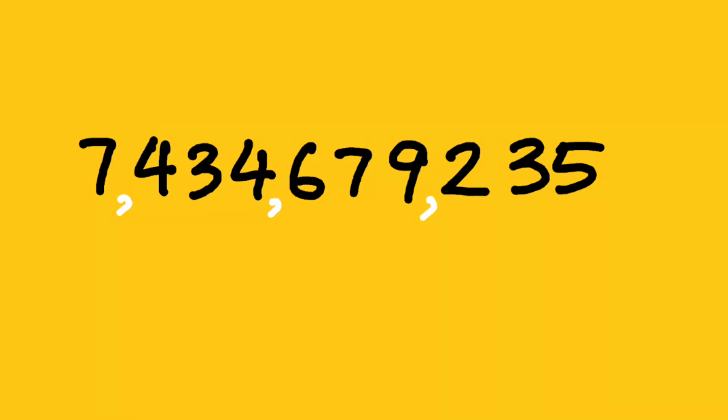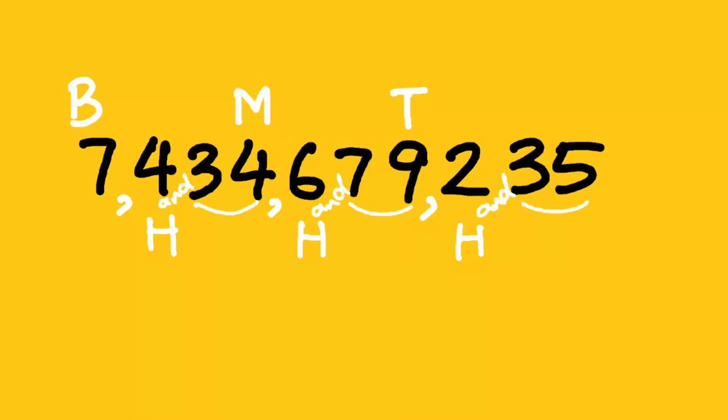Next, we need to add in the hundreds place values. Do you remember where we put the hundreds place value? That's right, you should have something like this. Now let's add in the TMB place values. Can you remember where to put those? That's right, you should have something like this. Finally, let's add in our linkers and the word and. Do you remember where to write those? Your final work should look something like this.